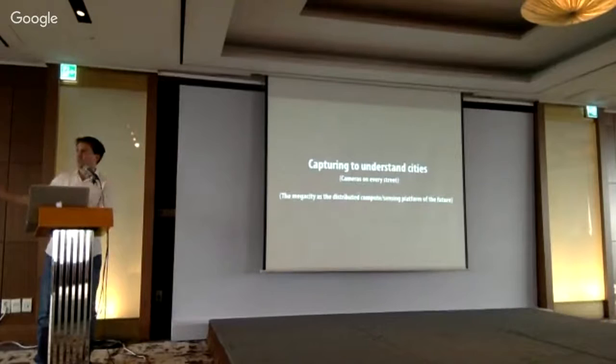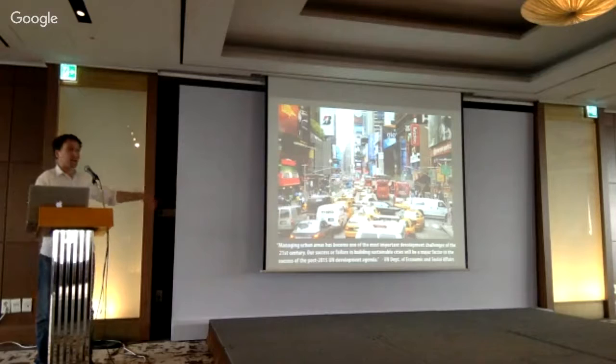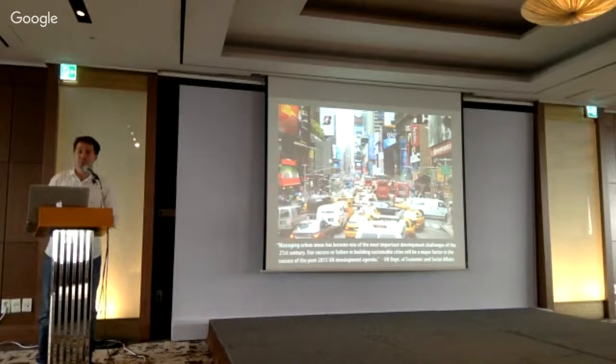And this is not a unique idea. There are a lot of other folks that are saying, given the population density in the world's cities, being able to efficiently manage the cities is going to be a major societal challenge going forward in the next couple of decades. And this is going on even at the levels of the UN. And you might have heard of how many cameras there are. There's 6,000 cameras in New York City right now.